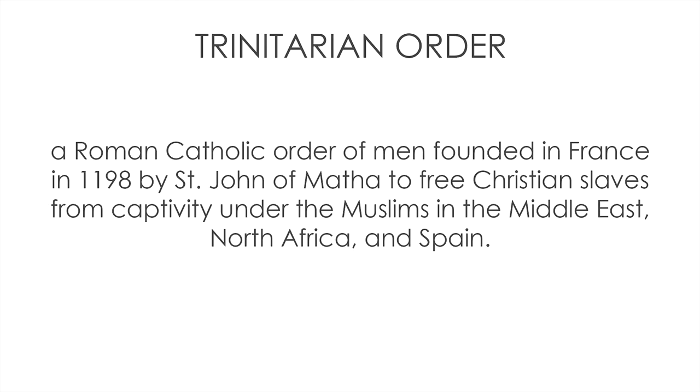I want to emphasize that Borromini was not scared that this was his first commission, since he had worked for many years with another great architect, Carlo Maderno. Borromini was young but really skilled. Starting from the 1630s, when he heard that the monks of the Trinitarian order were looking for an architect to complete their monastery, Borromini was 31 back then. He offered to complete the commission for free just to start his own career as a solo architect. He finally received the task in 1634, and was supposed to design not just the church but also the monastic buildings and a cloister.